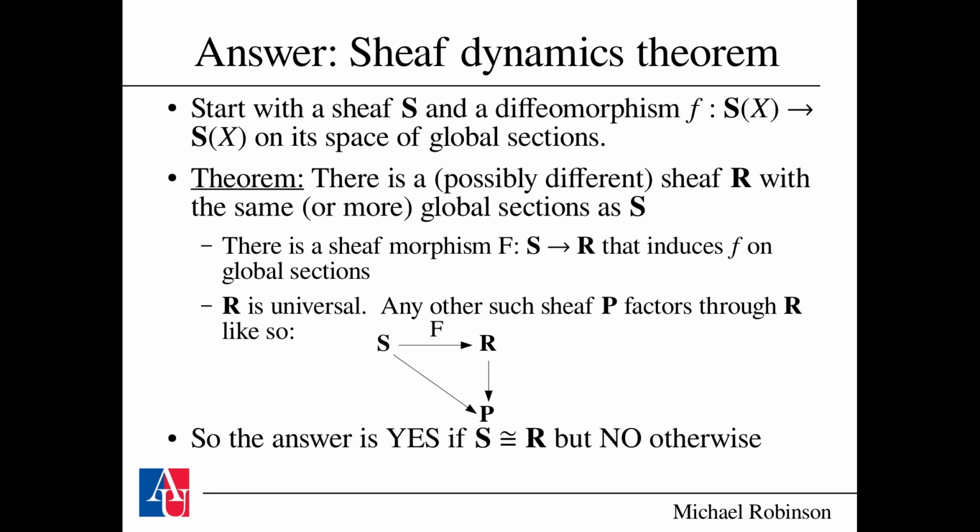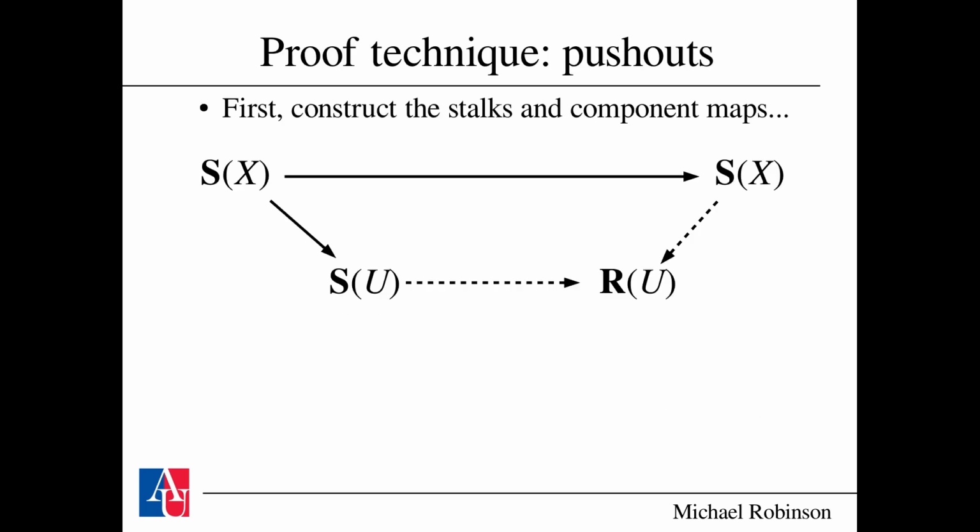How does the proof go? Well, it's basically a lot of diagram chases with one snazzy tool from category theory called pushout. If you start out the solid arrows of the data we started with, the global sections of the dynamical system on the top, and on the left is the restriction map in the sheaf from the subsystem decomposition. And because each of these are manifolds, there is a well-defined pushout, R of U, with the dotted line maps getting induced. Great.